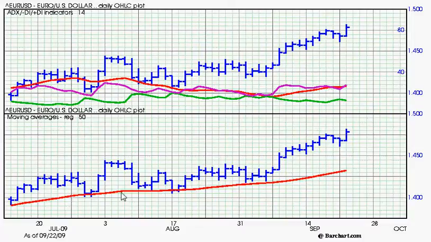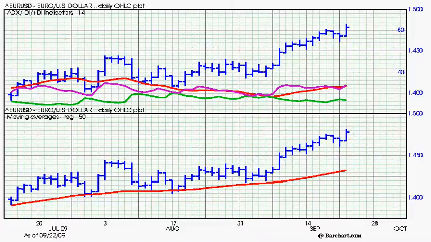Now the 50-day moving average is in an uptrend, and when the 50-day moving average is in an uptrend, that just normally leads to higher prices. So we're bullish the EUR USD, and we're going to stay bullish unless something happens on the chart, which it doesn't look like it's going to. So we'd only be trading this pair from the long side.